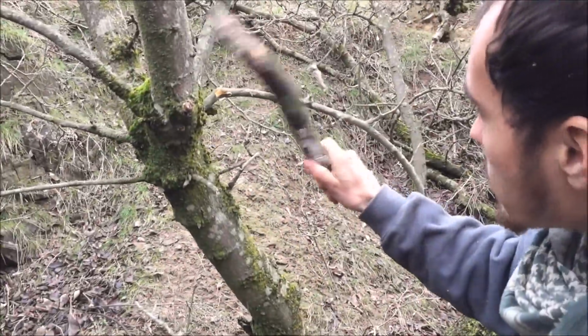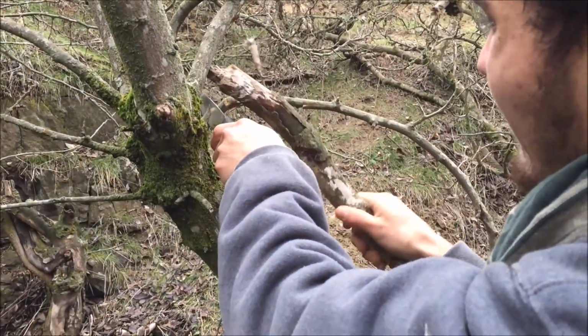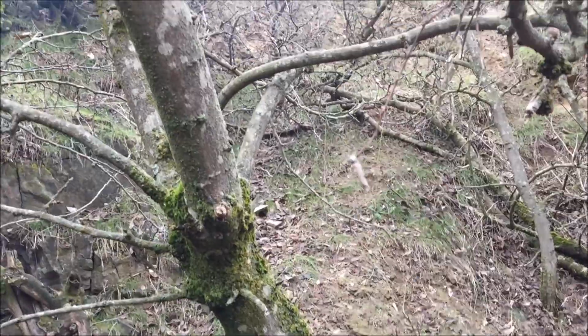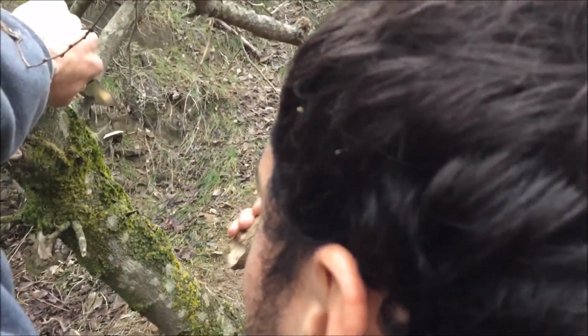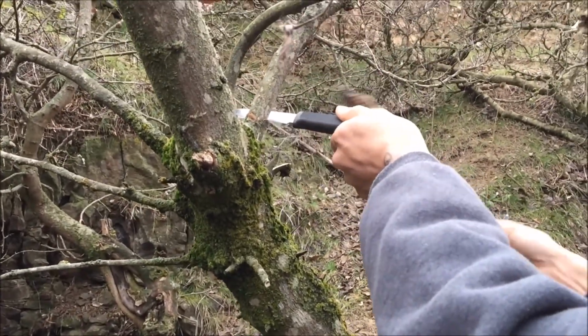Okay, I'm gonna use this dry dead piece right here for a spoon, so I'm gonna baton this off. And I'm not big on batoning logs, but with this type of stuff and with a stout knife like this, I really don't mind. It's got to be done. When I see people batoning huge logs, it's cool to see what the knife can take. We're right by an airport right now. Anyways, in a realistic situation, I wouldn't do that.